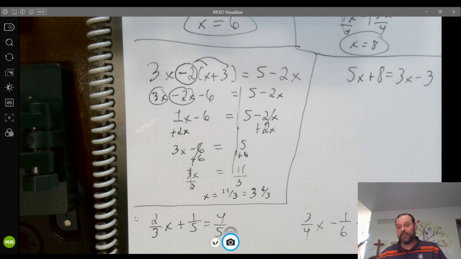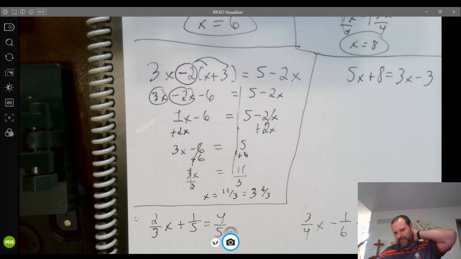Decimal answers, especially this one, it'd be 3.6 repeated. If you wrote 3.6, you'd be wrong. If you wrote 3.67, you'd be wrong. If you wrote 3.6666667, because your calculator will round that last number, wrong. We would have to write 3.6 with a line over it. That's why we leave it as a fraction. Then you don't have to worry about that part.